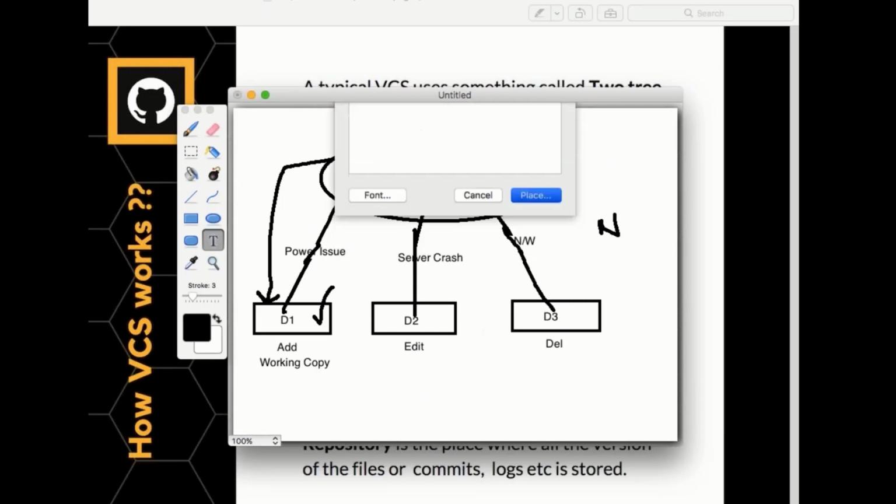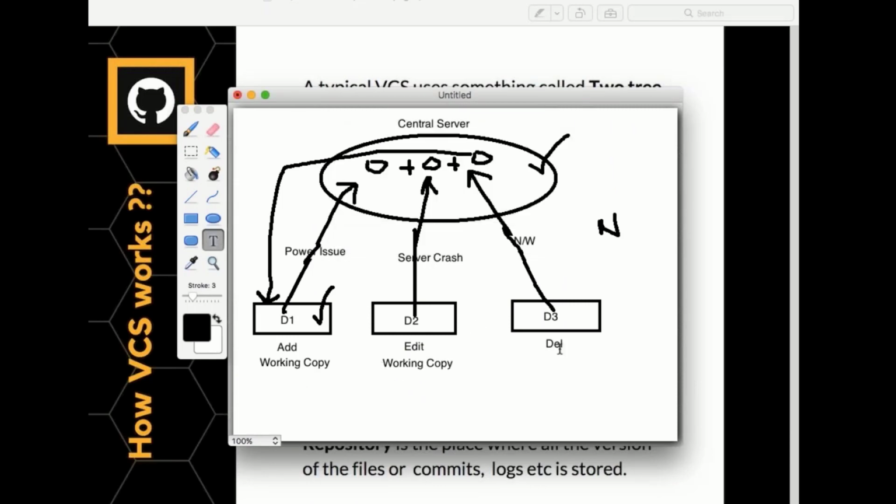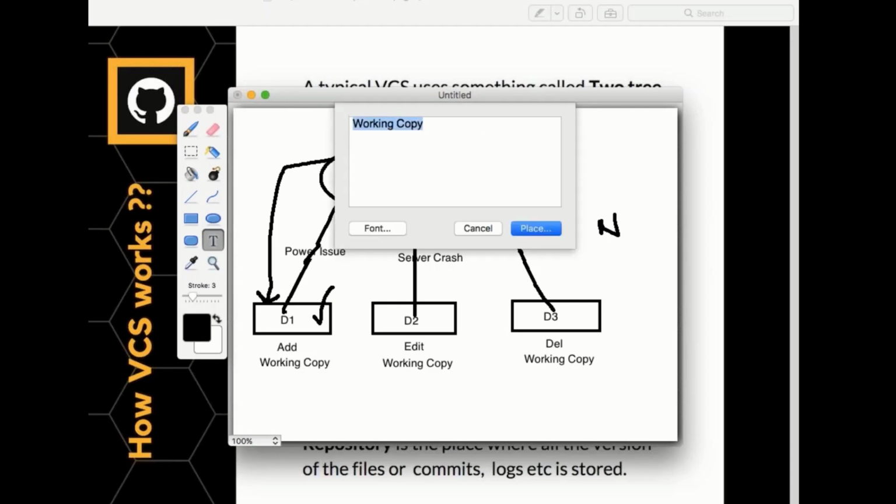The working copies are not constant for developers 1, 2 and 3. They are completely different, because developer 1 is implementing some module, developer 2 is working on some other module, and developer 3 is working on yet another module. But all the working copies of all the developers are going to be maintained under my central server. So this is called my repository.